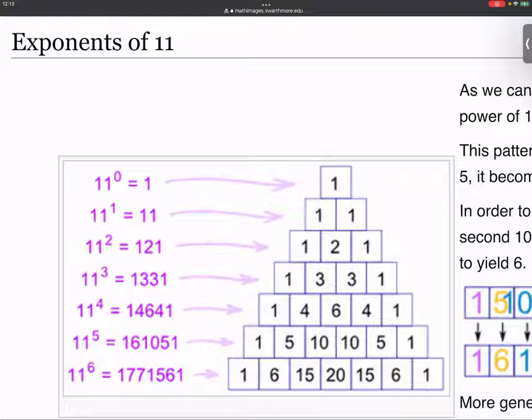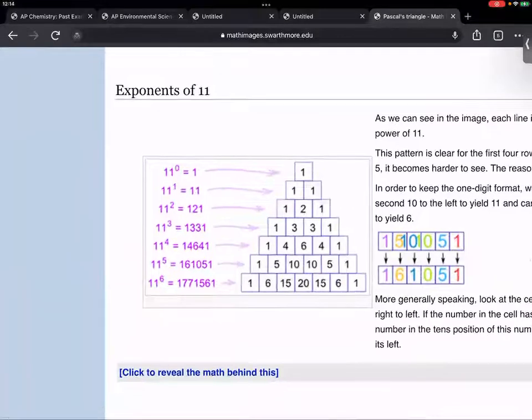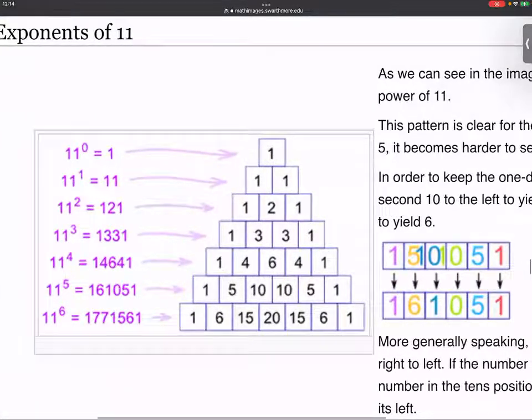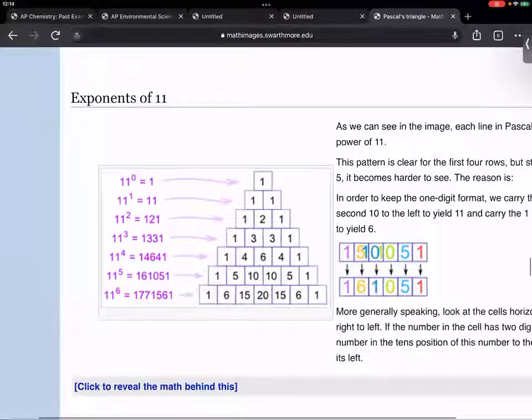I was like, wow, it was not even related to 11, but somehow it works with 11. That to me, I think it's a little bit crazy. Okay, exponents of 11. I just want to show you something extra about Pascal's triangle. It's kind of cool. If you ever come across Pascal's triangle again, you can share with people. Now you might be thinking, what's going on here? They actually show you some work on how you deal with 10. That's how they deal with 10 over there.